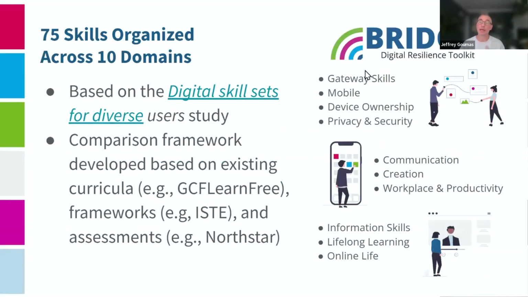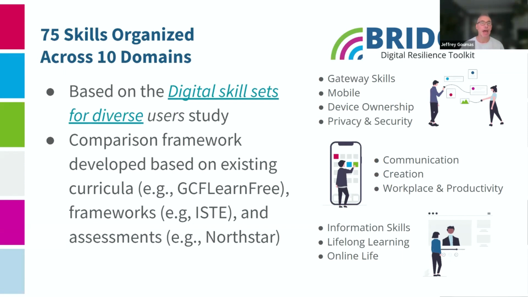So as I mentioned earlier, the toolkit itself started with a set of 75, a framework that we had adapted that was originally created by University of Washington and City of Seattle. And we chose this framework as the basis for Bridges because as part of a research study, City of Seattle and University of Washington analyzed a number of different frameworks that were already in place, as well as assessments and curriculum being used for digital skills.